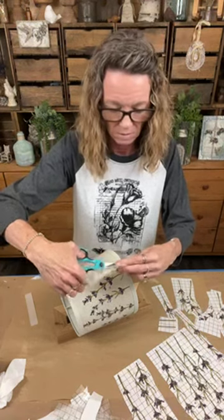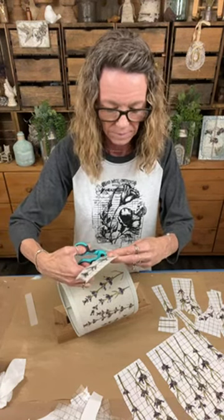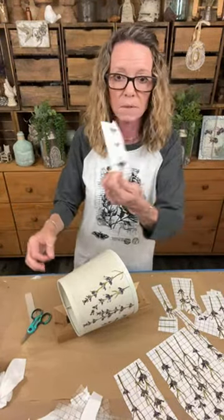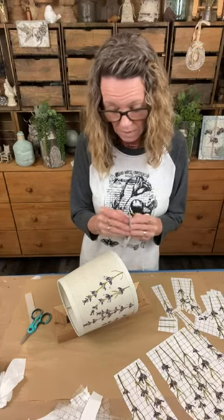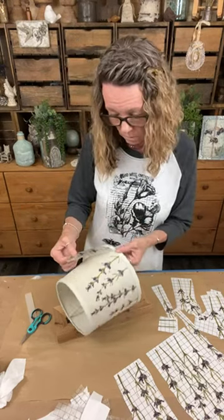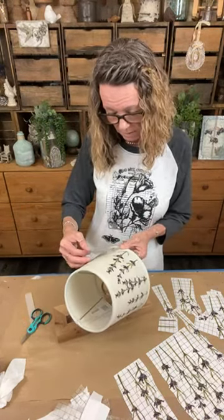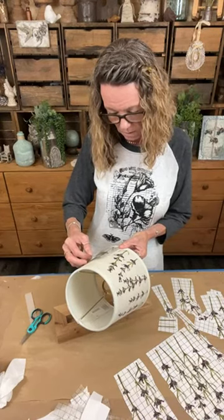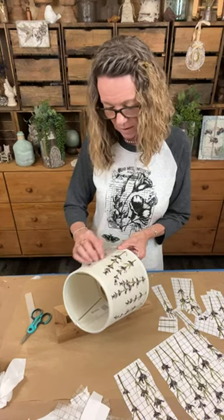I got scraps all over the place. Guys, do not throw your scraps out. Get yourself a little bin or container and keep stuff like this. You'll never know when you can use it for a filler. We can even add another layer of something over this if we think it needs something else. So there's always that option. It doesn't have to end here.